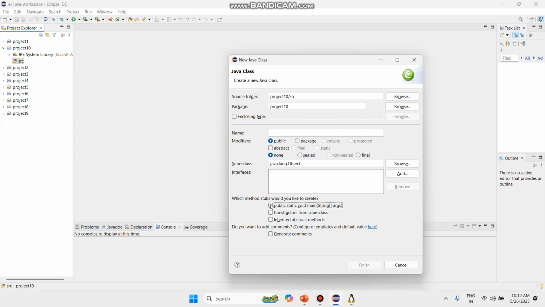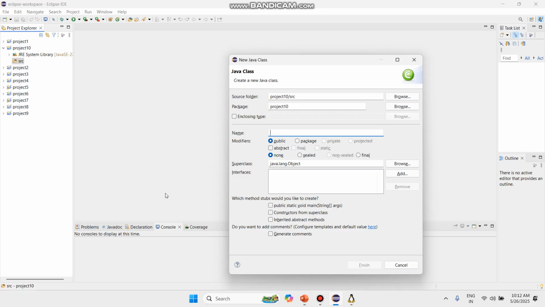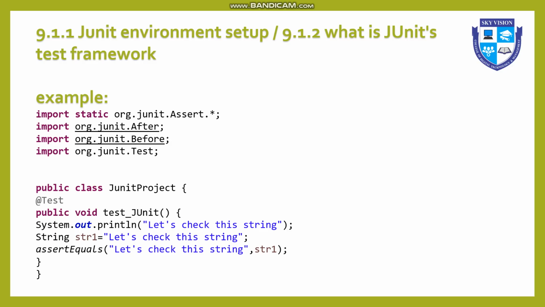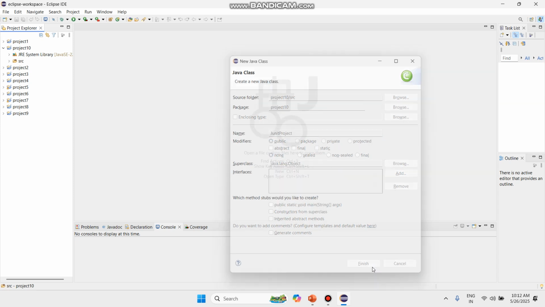Let me unclick that. Okay, and I'm just writing JUnit project as my class name. Obviously J is capital, JUnit, and P is capital. Okay, project. Done. JUnit project. After that, don't click anywhere, just say Finish.